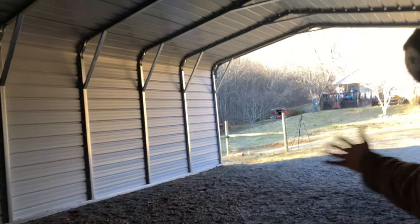So here we are. We're inside, and this is our view. My wife was even saying she could do a little bit of horse work in here on a rainy day if we didn't have it filled with hay or something. So let's check out the outside.